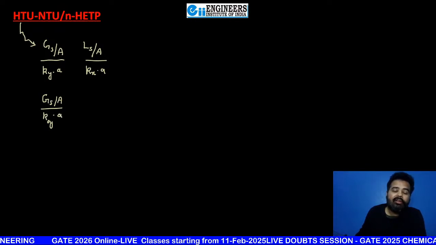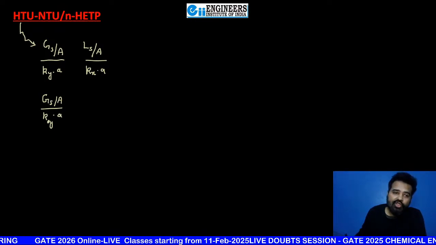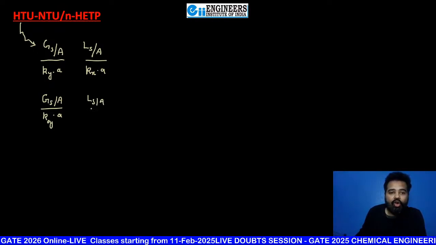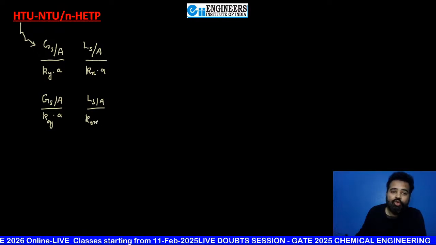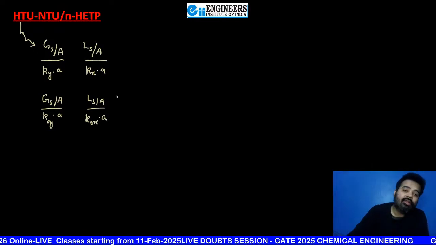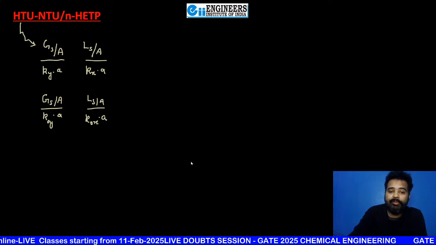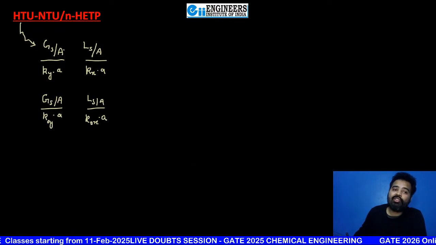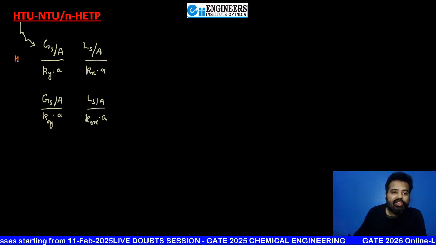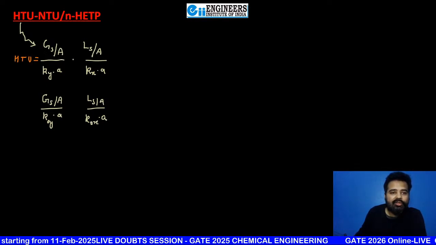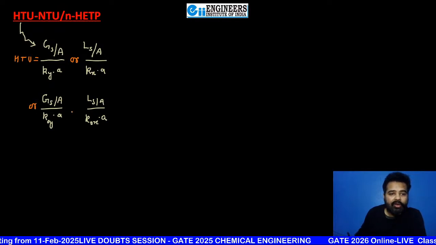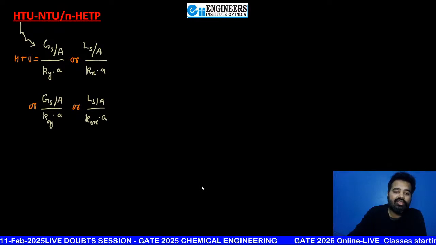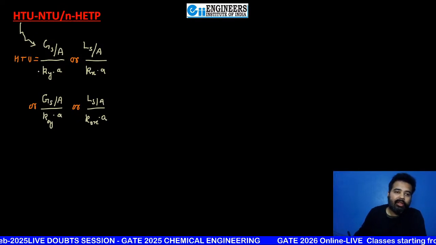K_OY means overall mass transfer coefficient based upon gas phase. Maybe in your examination they are not giving this, they are providing the overall mass transfer coefficient based upon the liquid side mass transfer coefficient. So these all are, this is cross sectional area. These all are the simple definitions of HTU. HTU is this or this or this or this. These all are HTU.